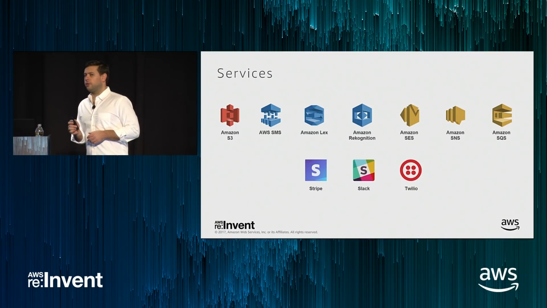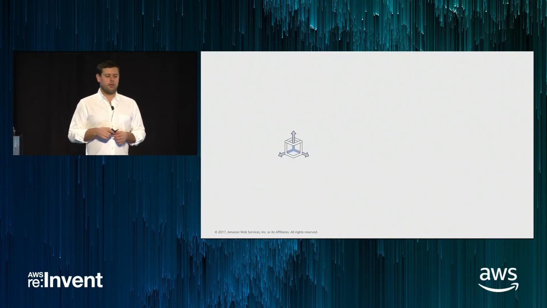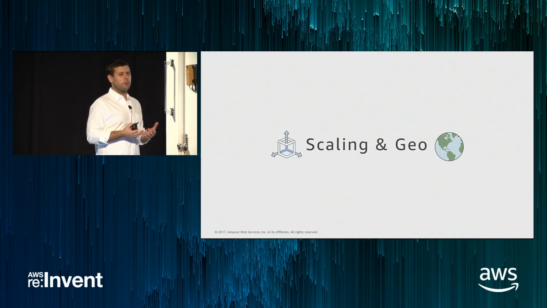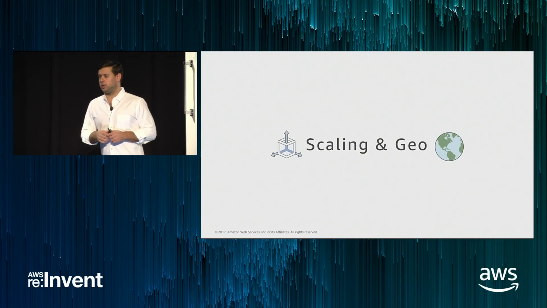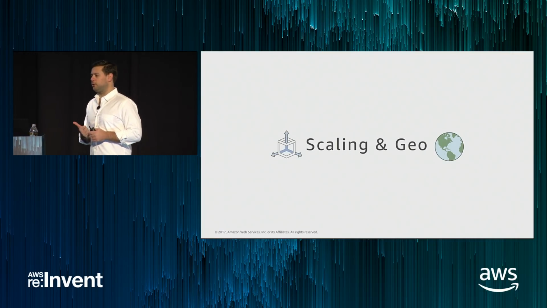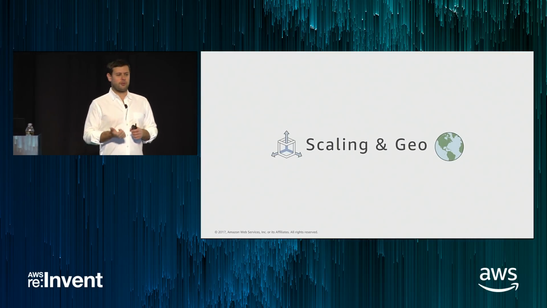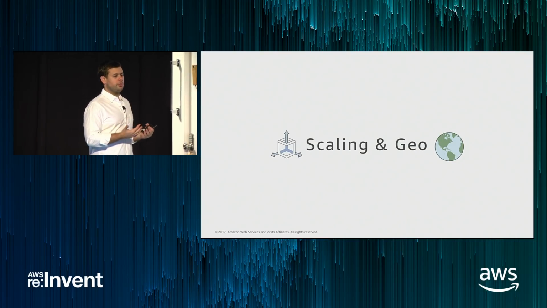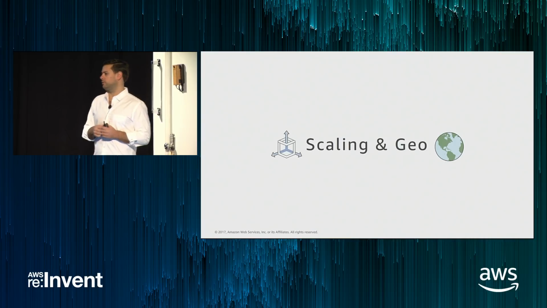So the other thing that's happened is because of the modern era, right, scalability and geo requirements have really gone up quite a bit. Right? Every application wants to be able to scale very rapidly. You want to be able to scale easily and relatively cost effectively. And sort of geolocation, geo-redundancy, however you want to think about it, is more important than ever.